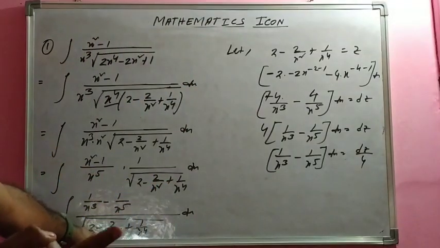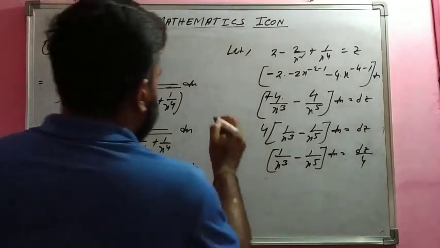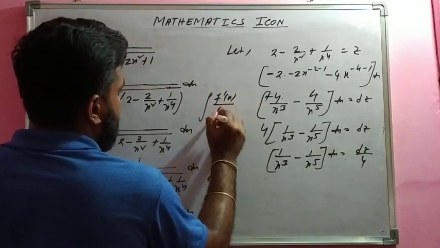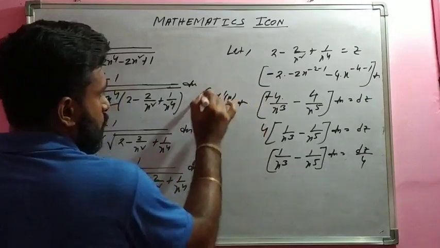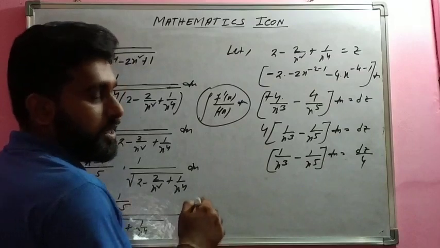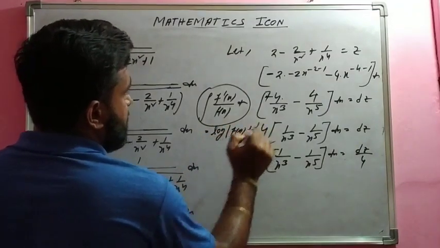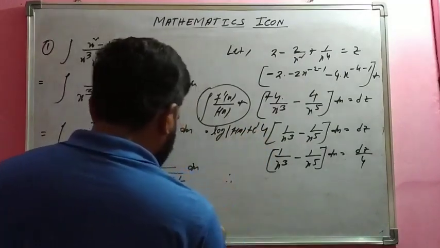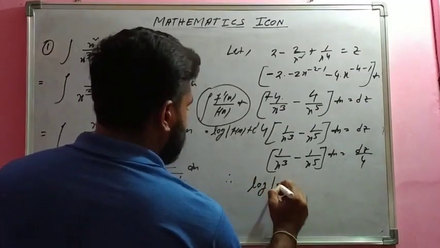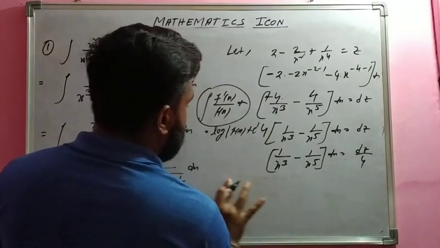If you substitute the denominator part, the numerator part is coming. So it is the structure actually. That means if you have an integral of the form f dash x by f x, dx, then the answer is log mod f x plus c. The direct answer can be written. So from this integral we can write log mod, and here the root term is also there.